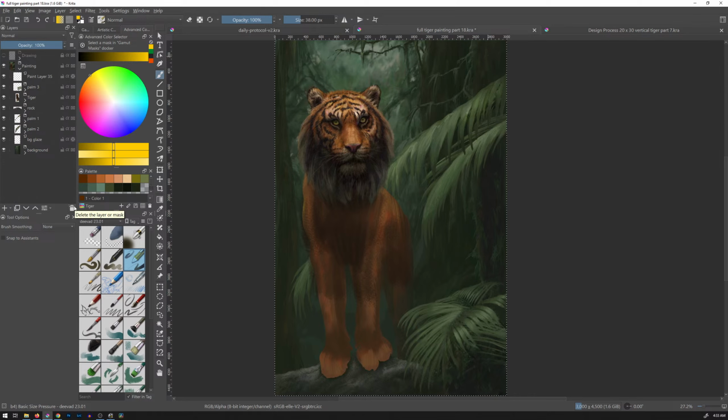What I'm going to do is find the brush that I want to work with. This will probably be a good one. Just make it pretty small because I'm going straight to the far background. We don't want any huge strokes in the far background. And I'm just going to pick like this value here, or this color. And instead of using the green that's there, I'm going to change the hue on it. And you have to be careful with this.